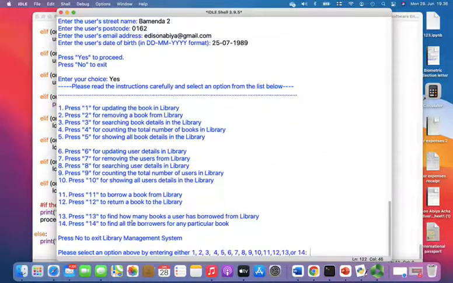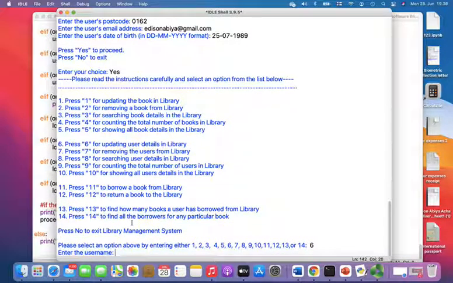We still want to proceed, and let's say we want to add another user to our library. So 6 is the option for that, and we enter the user's username. So let's say the user's username is Nasan.